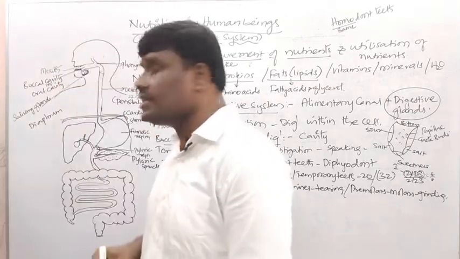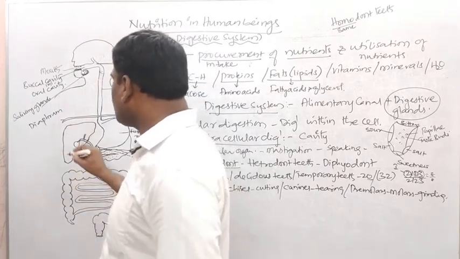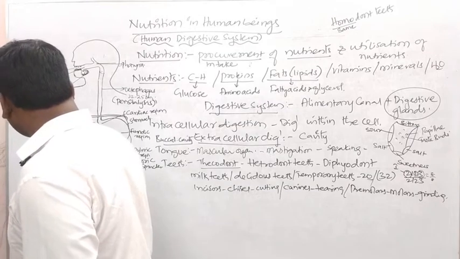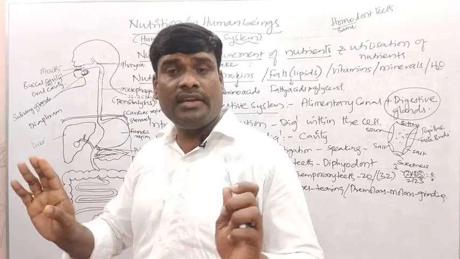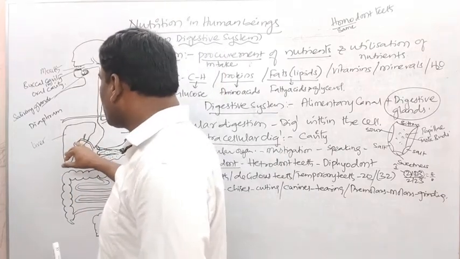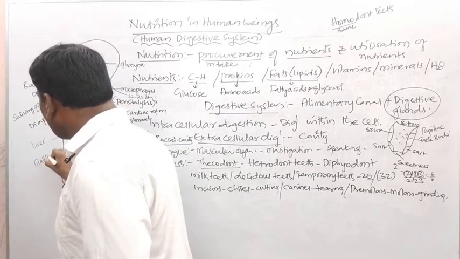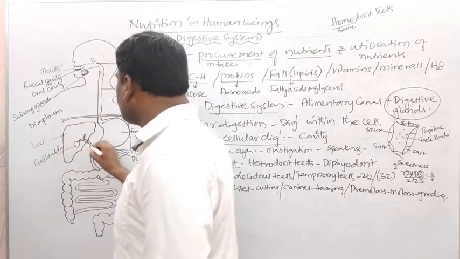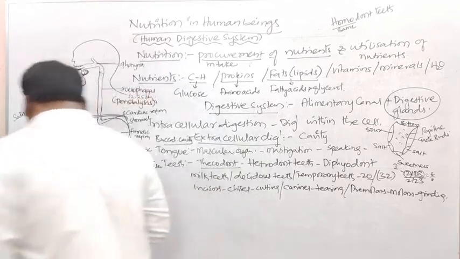And here there are certain other organs also seen. You can see this one, the largest organ, this is the liver. It produces bile, and bile doesn't have any enzymes at all, so the bile juice is stored here in the gallbladder. This is called the gallbladder, children. Right? And this is the cystic duct. This is the hepatic duct. I'll write it here.